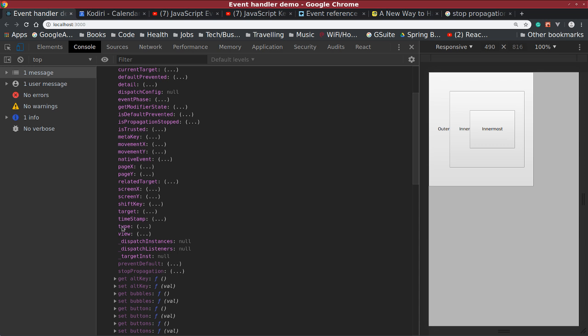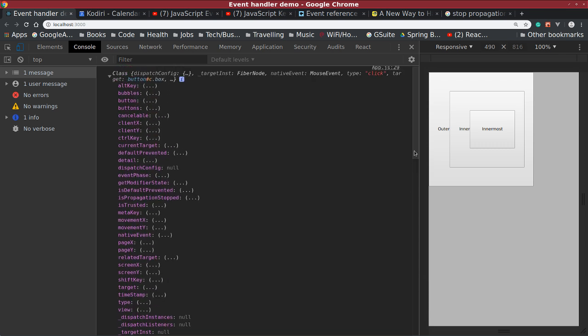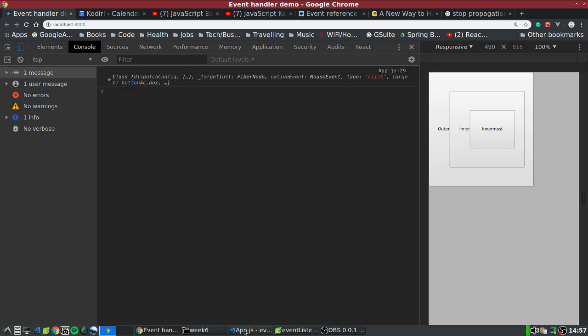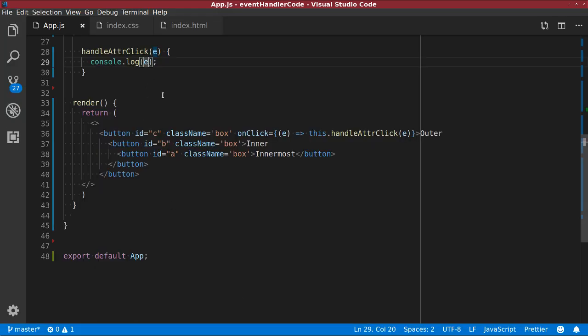But anyway, there's a few properties in here, right? So let's have a look at some of them, ones that we commonly tend to use. I can't even see target on there. I think I see current target. But, oh yeah, there's target. Target and type. Okay. So rather than looking at the whole object, let's just look at a few little properties. If we look at event target and we look at type. Okay, cool. Let's just look at those two and see what it returns.